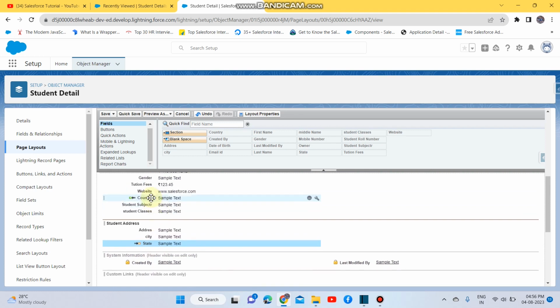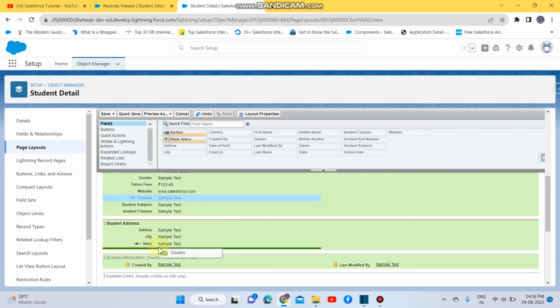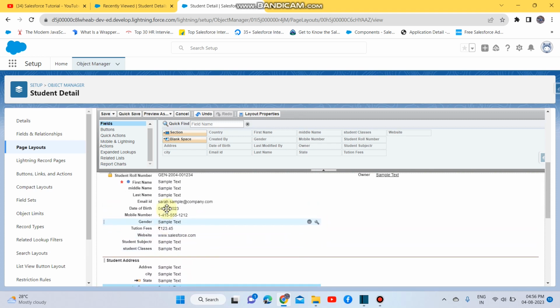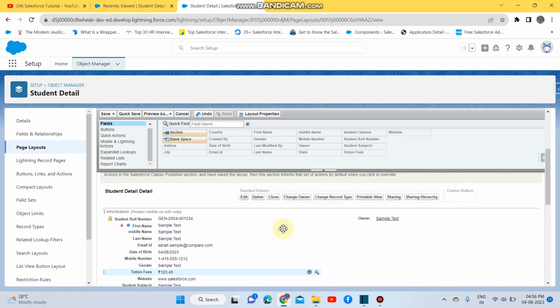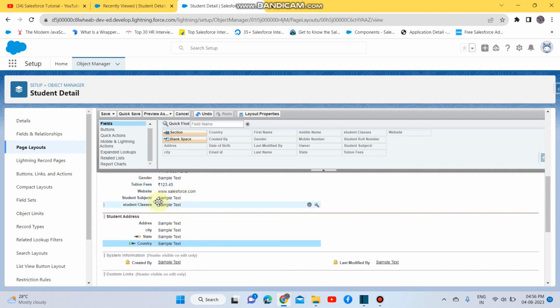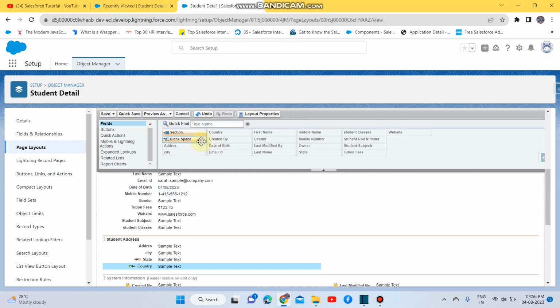In Student Address, I also want the country picklist. Similarly, I want the classes and the tuition fees in a different section.